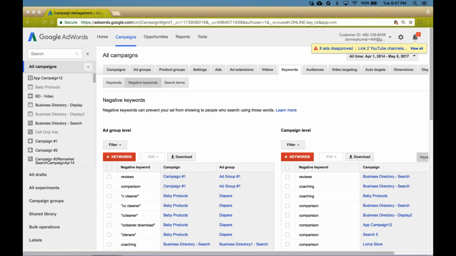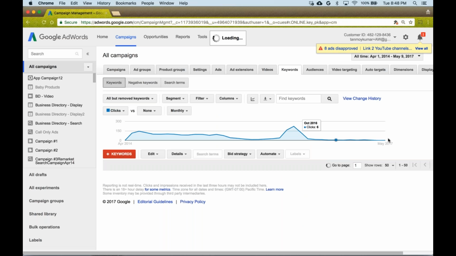Sarthak, so negative keyword matching options and negative keywords have a totally different usage. Keyword matching options I'm using to show my ads to a certain type of people. Negative keywords I'm using for not showing my ads at all. So we cannot have a mix of these two. They are for two different purposes completely. Right? Can you take us through creating one sample ad?